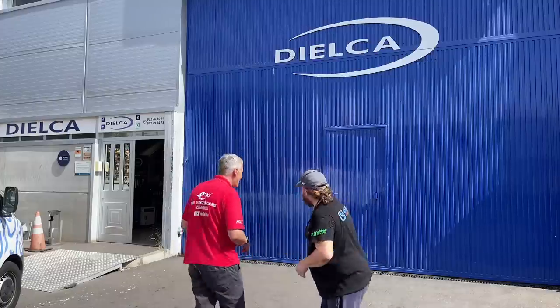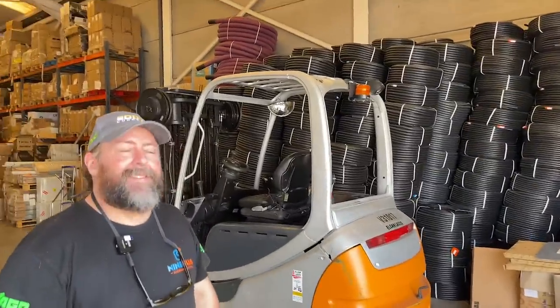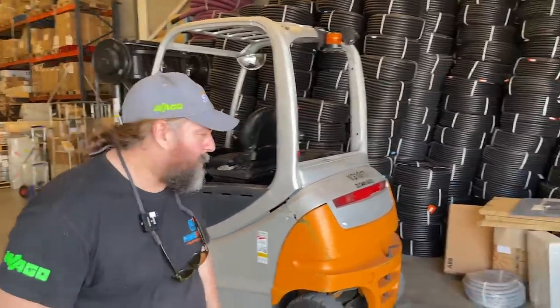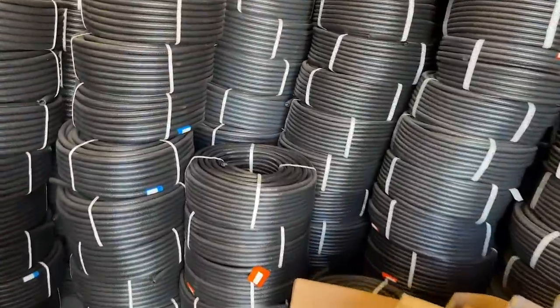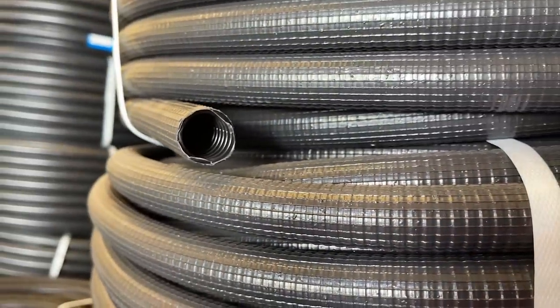Let's do that. Mark, normally at this stage we'll be looking at massive piles of twin and earth. That seems to be replaced by loads of piles of flexible conduit. That's correct, yeah. So this is locally known as Macaron. Macaron. And it's flexible tube. We can use it on the surface, in interior and within the fabric of the building, which normally gets covered over in concrete, before they build up all the floors with the services in and finish it off with the tiles.